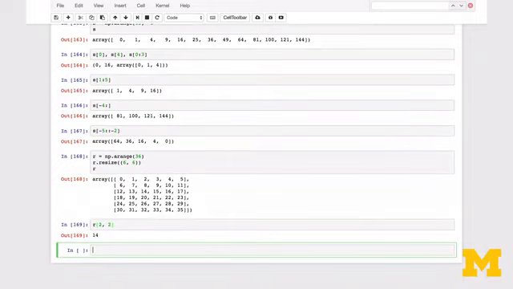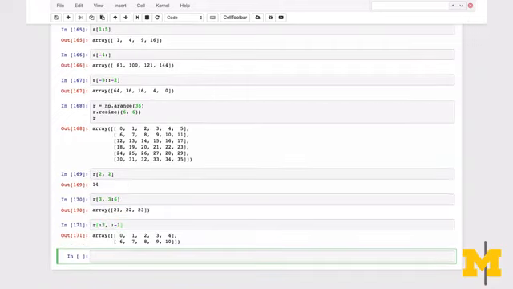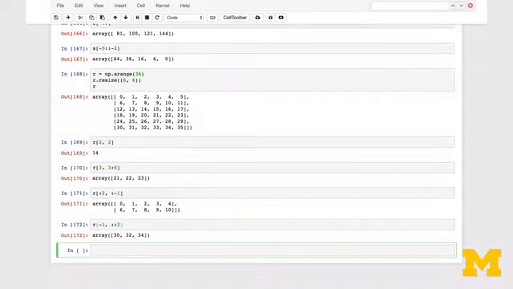Now, let's use colon notation to get a slice of the third row and columns 3 to 6. We can also do something like get the first 2 rows and all of the columns except the last. This is how we would select every second element from the last row.